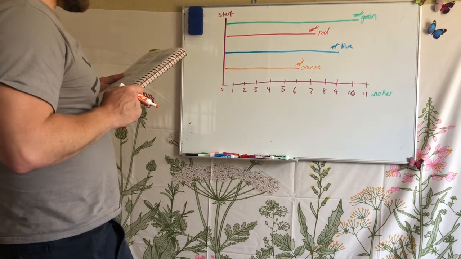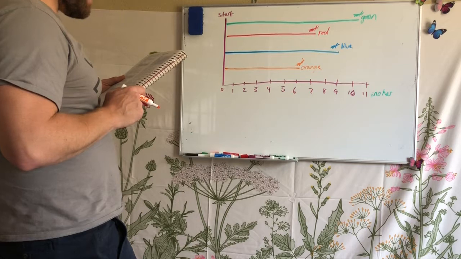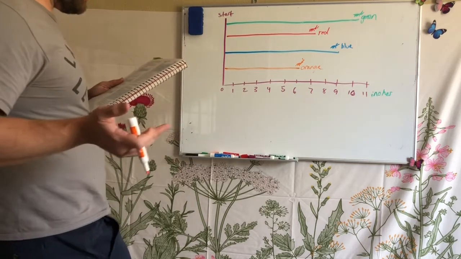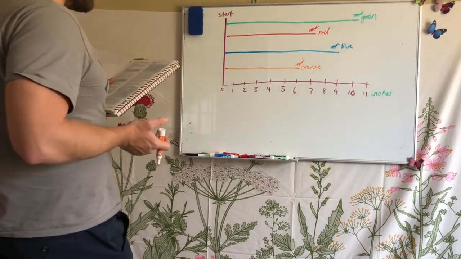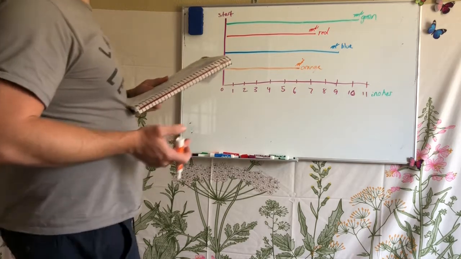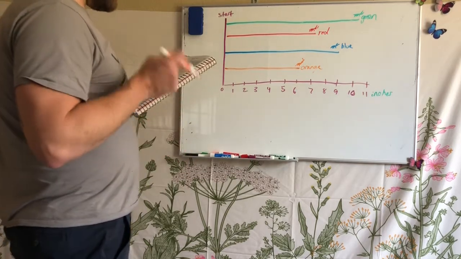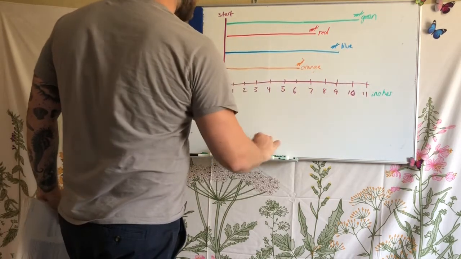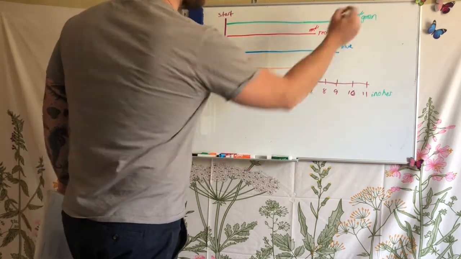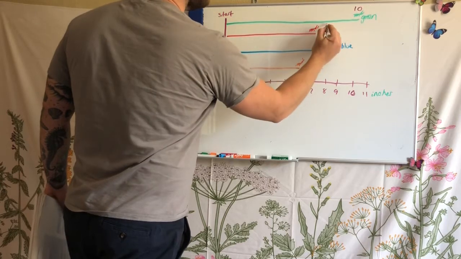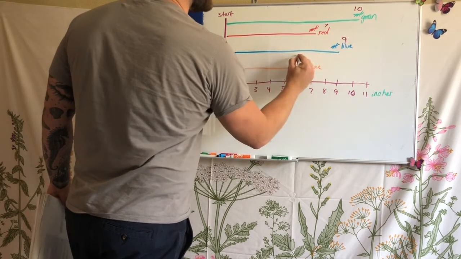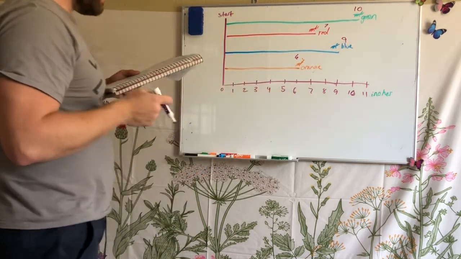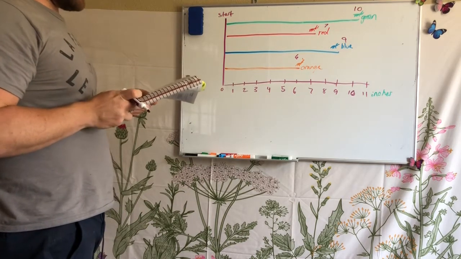So we add the number of inches for each bug and then divide by the number of bugs. So say all the numbers we'll add. Pause the video. 10, 7, 9, and 6. We're going to add those together. So, what does that equal when you add them all together?